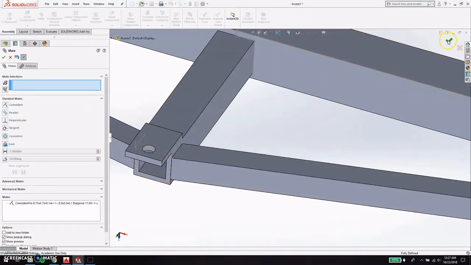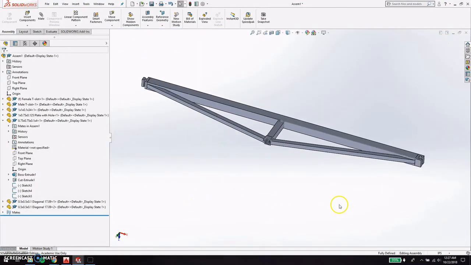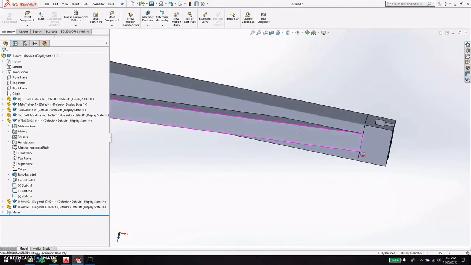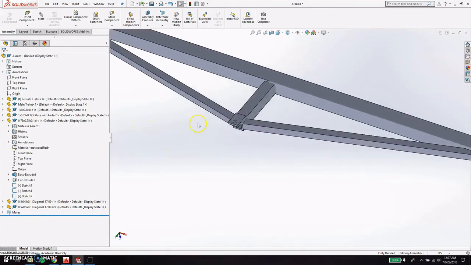So there you go. That's proof that you didn't need to do the extra line. And right there, look at that, centered, perfect.